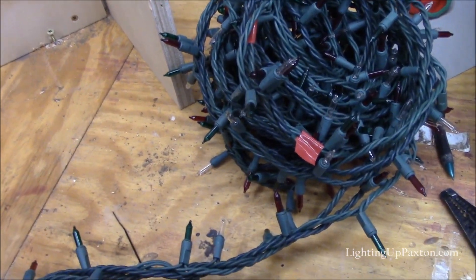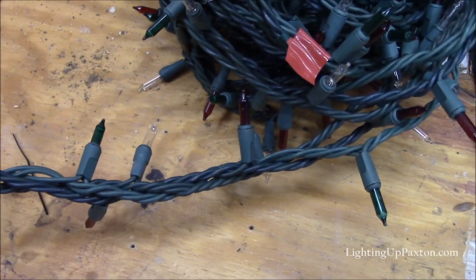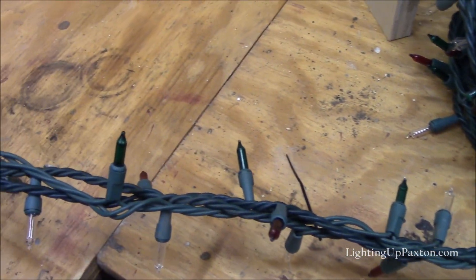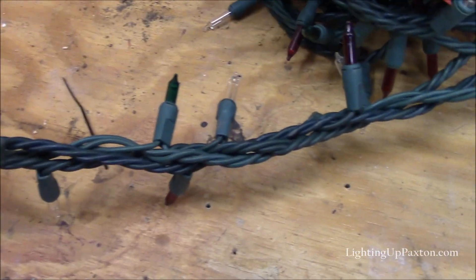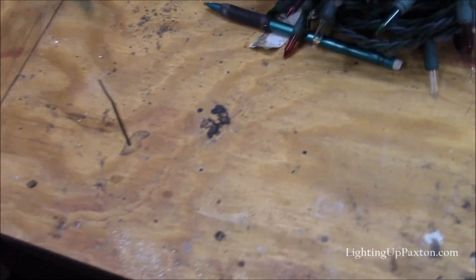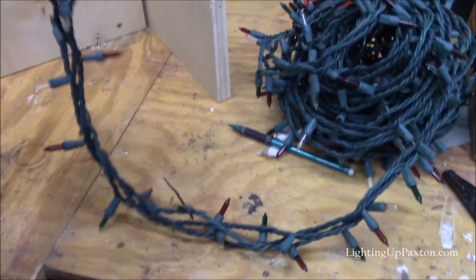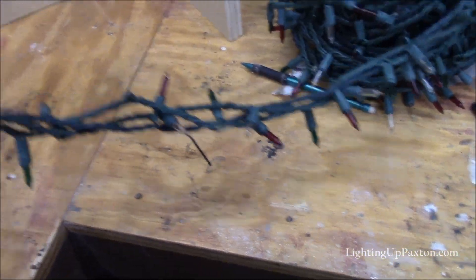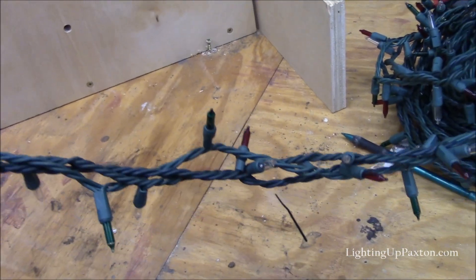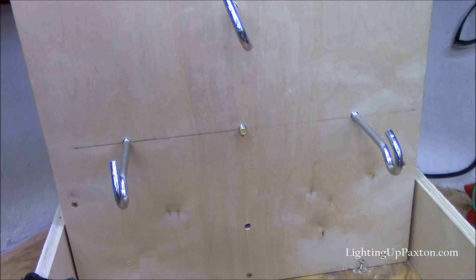Here's a close-up of the final product. I've already coiled these up together and you can see closely how all the strings have a tight coil in them, but they're also coiled around themselves. If I unwind this some more, these don't want to recoil on themselves at all — it stays nice and straight, which is great. Basically, we've made ourselves a Christmas light rope using a rope-making machine.